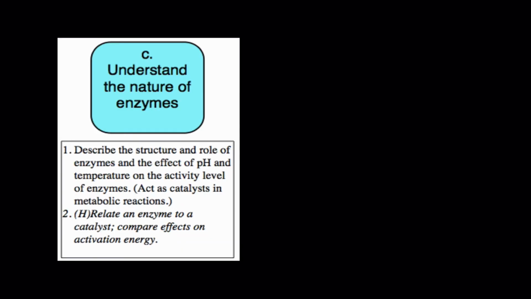The third part of this unit is where we're going to really home in on the most important of all these biological molecules, the enzymes. We're going to look at the structure and role that enzymes play in living things, especially connected to pH and temperature, and how well they work at different pHs and different temperatures. I'm also going to explore the idea of catalysts. And because you are honors students, we get to add a little bit more. We're going to make sure you understand that enzymes are a form of catalyst, and we're going to compare how different catalysts affect something called activation energy.